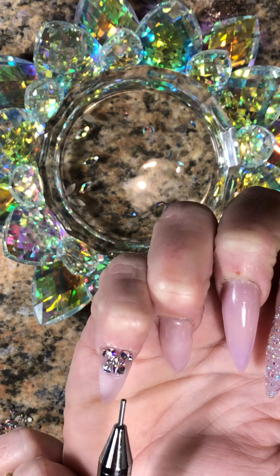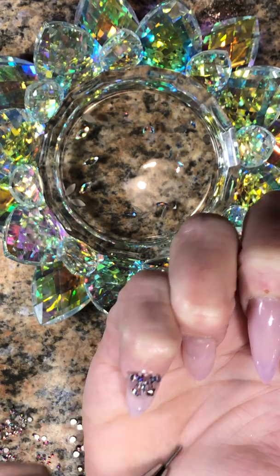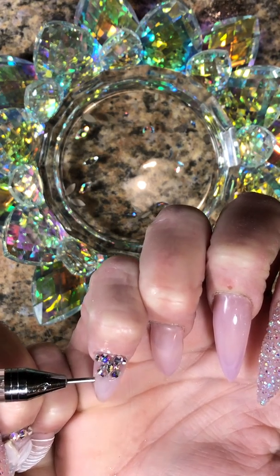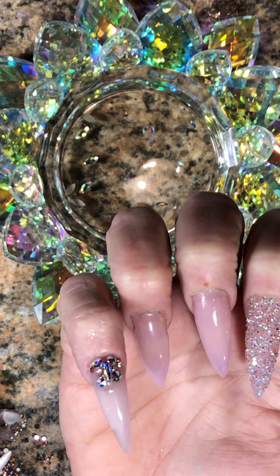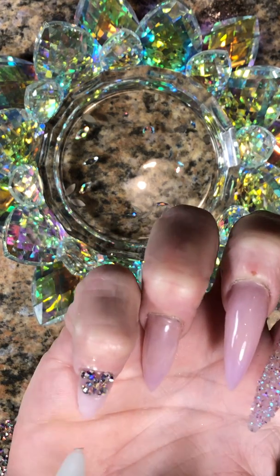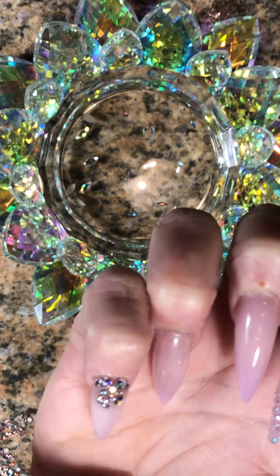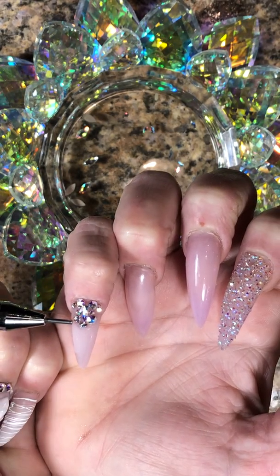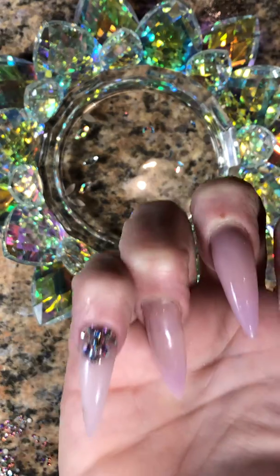And I'm going to make sure that that is all straight. And I'm already getting blinded by the sparkle. And then I'm going to take, I'm guessing this is probably an SS9. I'm going to put it right at the bottom there. That looks pretty good. I think I'm pretty happy with that.